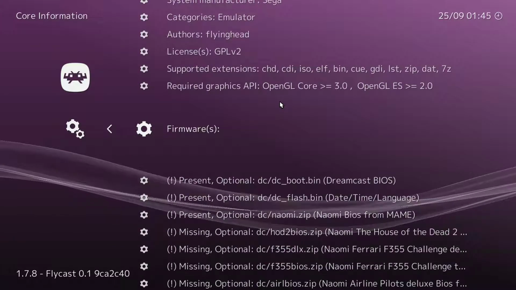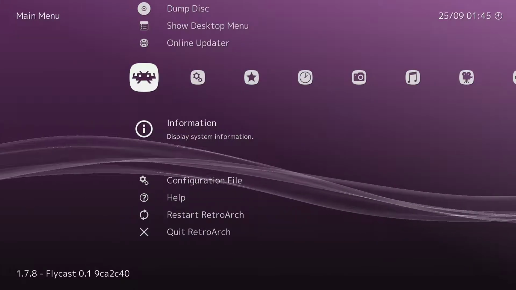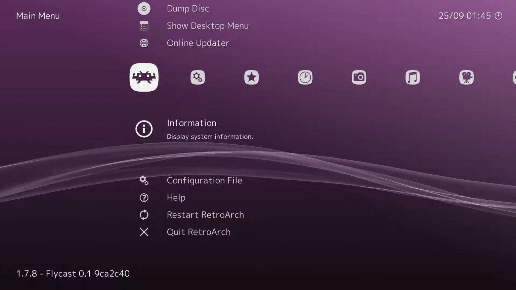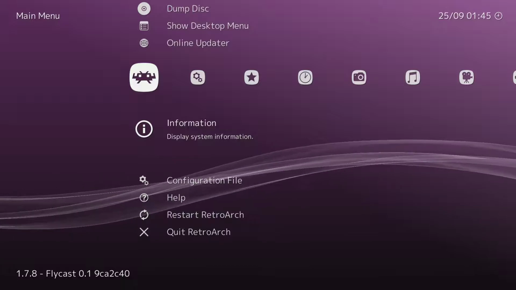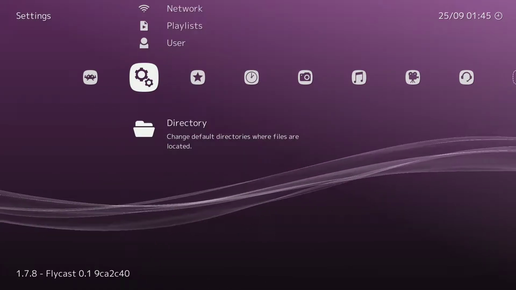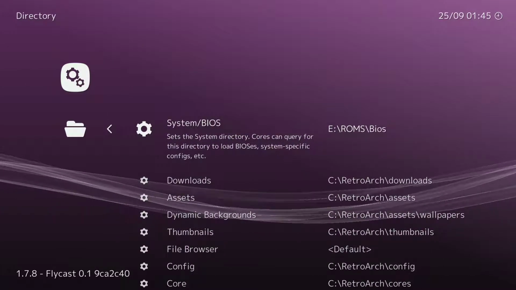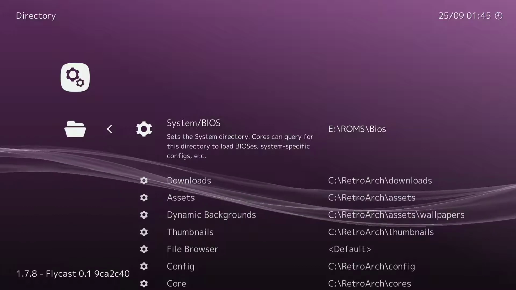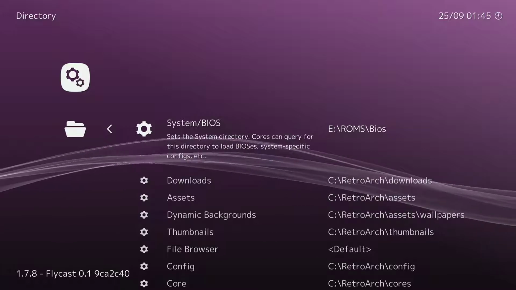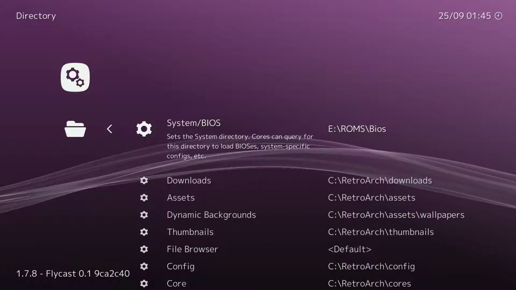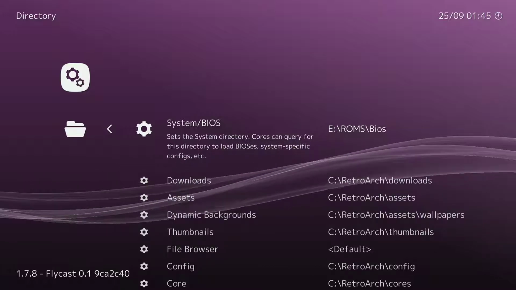So we're going to go back into RetroArch. I just said that we can start specifying the directory for the BIOS files. Now if you're on your phone, you'll see that little cog in the bottom right corner for RetroArch. Give that a tap so you can get into the directory. So we're going to come in here, system BIOS. I have specified where my BIOS files are in that folder. Within that folder is a DC folder that has all those Dreamcast files, and many other files in there. It just makes my life easier knowing they're all there for RetroArch to use.